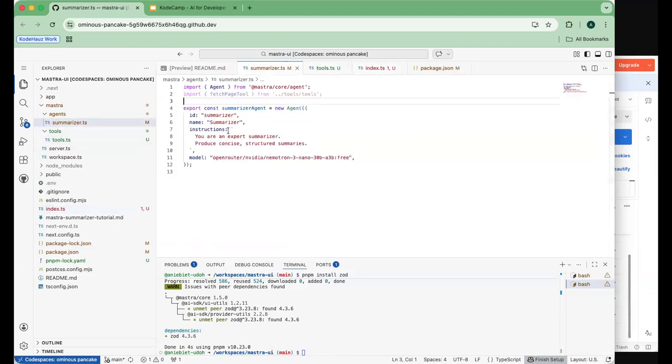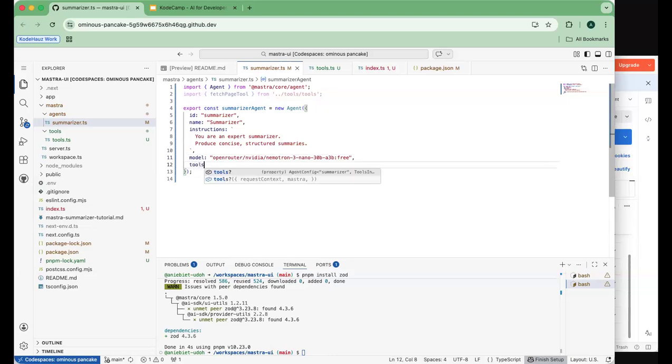After importing the tool, we add it here. So tools, this is always a list. So we add a fetch page tool. So Mastra now knows.